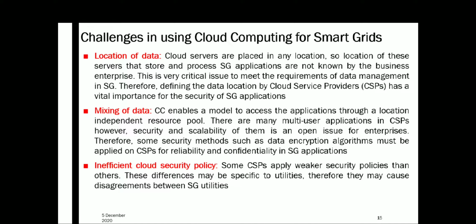When it comes to the smart grid system, consumer-related data will be there. This data is very important and very private. It will be stored in a remote location, and the utility has no idea about the storage location.